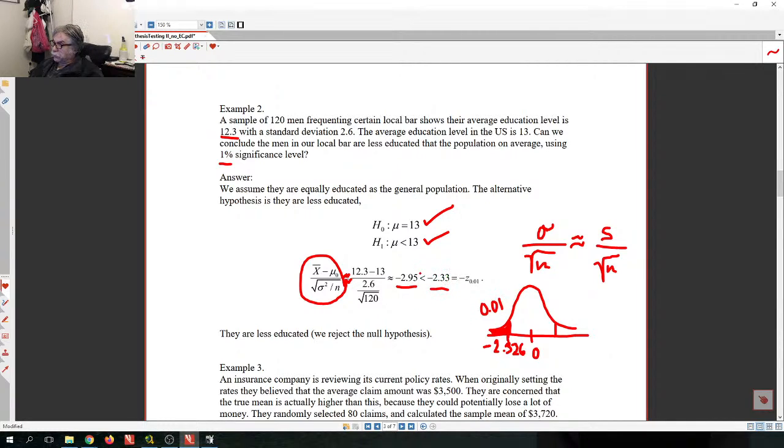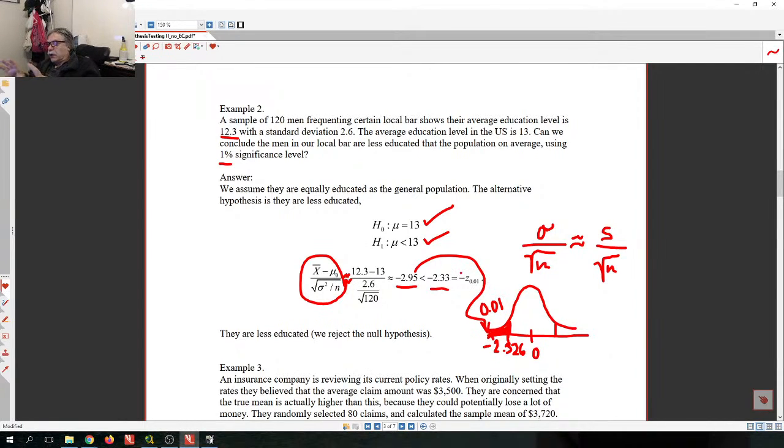And our test value is here, in the tail. It's definitely below negative 2.326. It's smaller. You see, negative 2.33, this guy is smaller as a negative number, right? It's smaller than the critical value of the test, which means we have rejection. So the test value is in the tail here, and we have rejection approximately. I don't know, maybe it's a little closer here, but it's in the tail one way or the other.